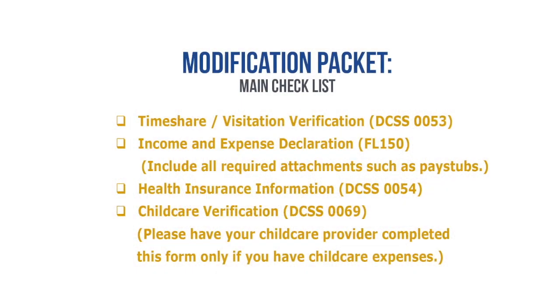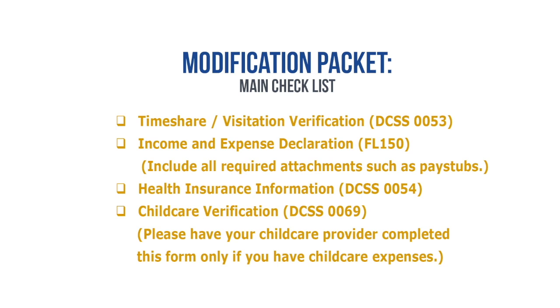What are the steps needed to request a modification? Marquise, would you like to help us out with this one? Sure, not a problem. Well, one of the first things that's needed is timeshare, which is also known as visitation. So you need to have that information all documented as far as where the child is and who is taking care of the child and the time associated to taking care of the child. The next thing would be income. And after income, you would also need medical expenses. So if you are paying any type of medical expenses at all, please have that information detailed and have a record of it, because that's what's needed.